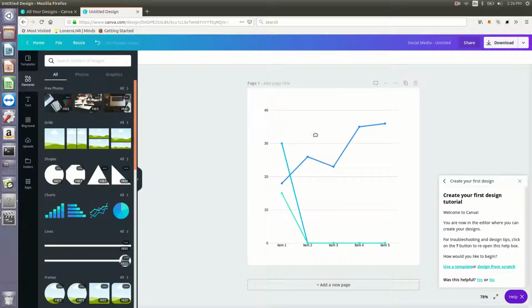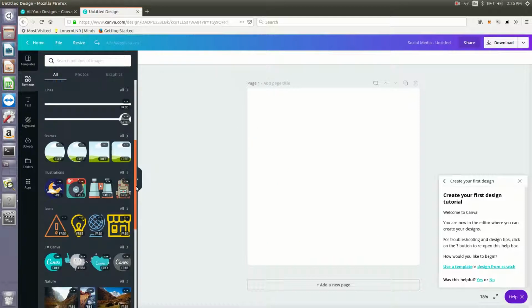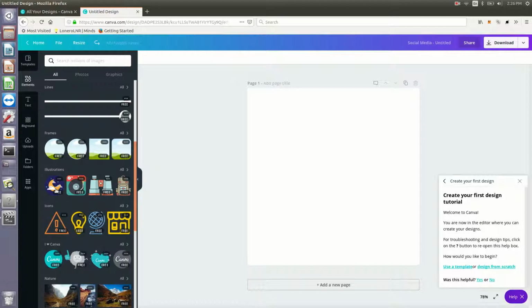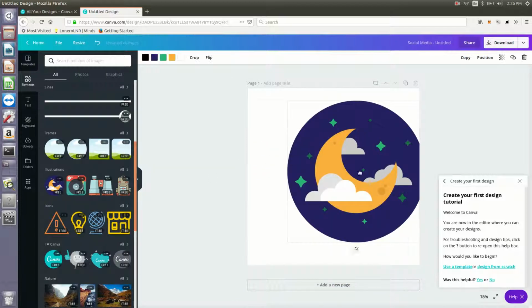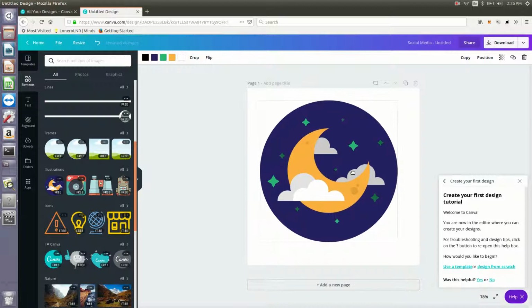So it could be like these nice different color patterns. So the charting elements are really nice in Canva 2.0. I mean, Canva 2.0 is generally more professional, a bit more difficult, but once you get the use of it after like an hour or so, it becomes pretty much like Canva 1.0.